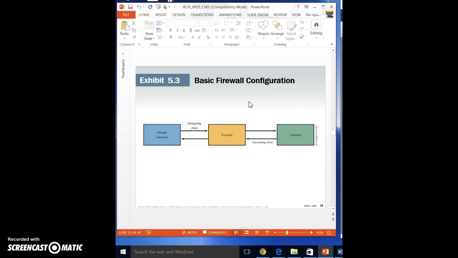Basically, a firewall can decide which data to pass and which data not to pass. So it is looking at the data that's passing in through the private network and deciding whether to allow it or not. Information that is being transmitted is stored in what's called a packet. And after looking at the packet, the firewall can take some actions such as rejecting it, sending a warning to the network administrator, sending a message to the packet sender that the attempt has failed, or allowing the packet to enter the private network.